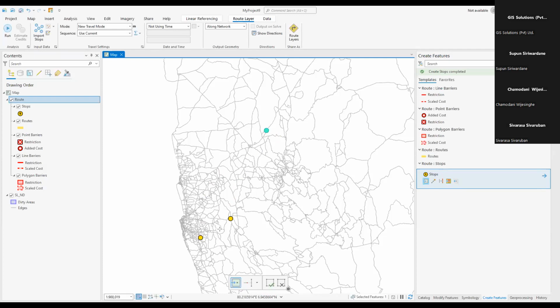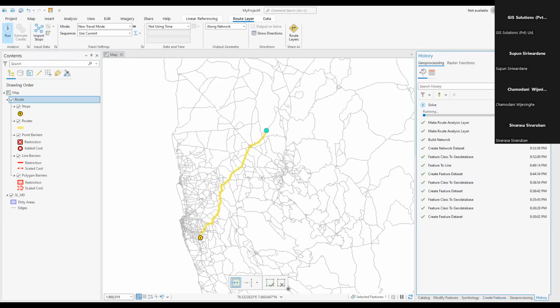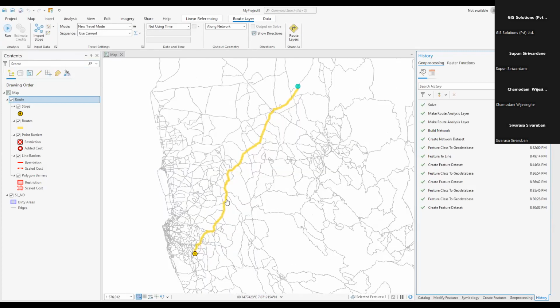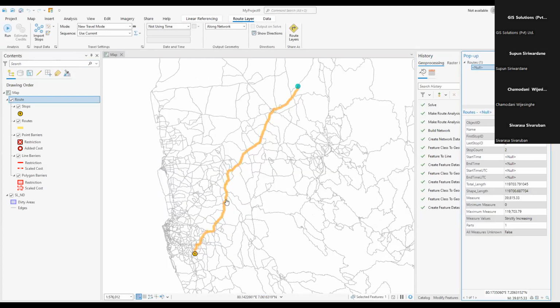So now I have created 2 location points, and now I'm going to run here. There's a button, run. When I run, I can have a shortest path here.